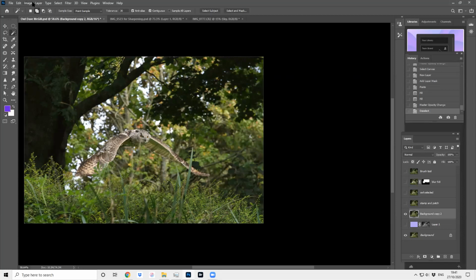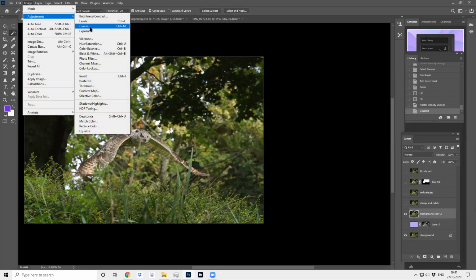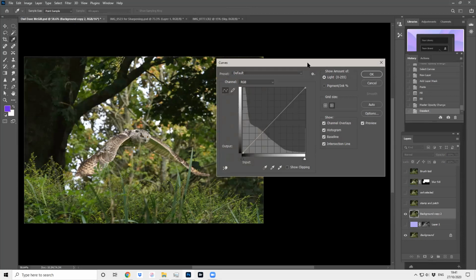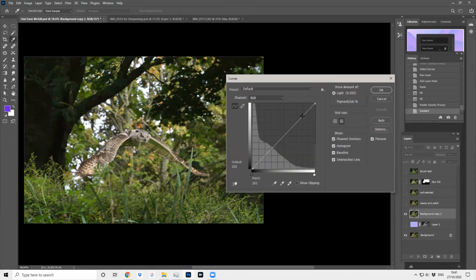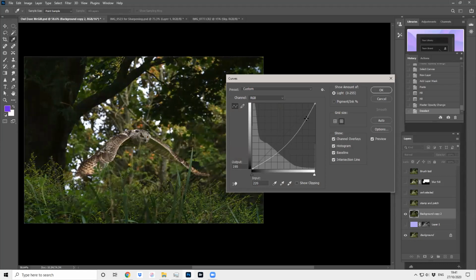Image adjustments, curves. About there, move it to the right. And then do another one and bring the middle back up again, so that it's basically 45 degrees most of the way and then goes up steeper. It'll take the brightest bits down without much change in the rest of it.